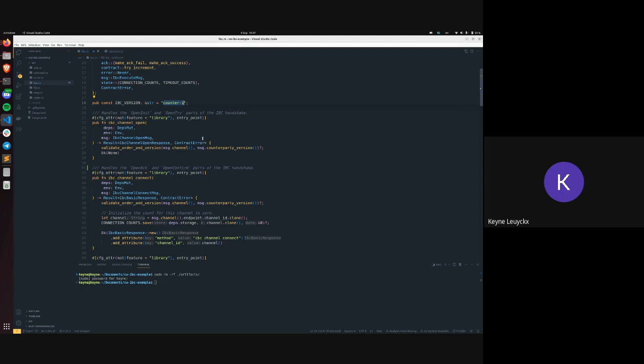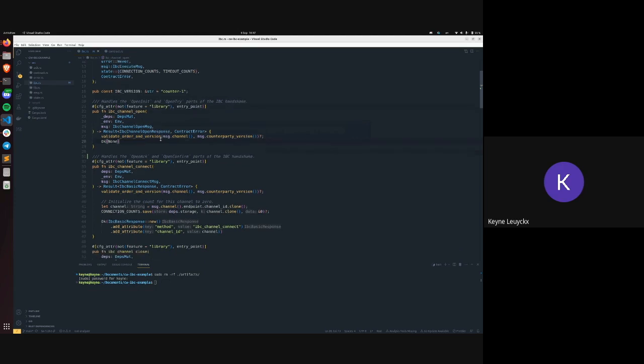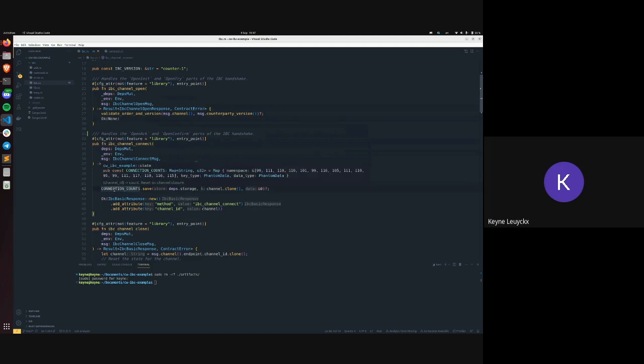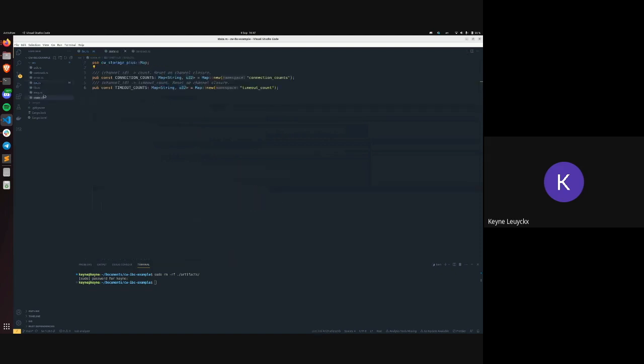So we will create a channel. It will come in here. It will say, okay, if this is correct, it will accept the channel. And then eventually it will do it again during the connection phase. And additionally here, what we are going to do is save in storage. So we have a state here.